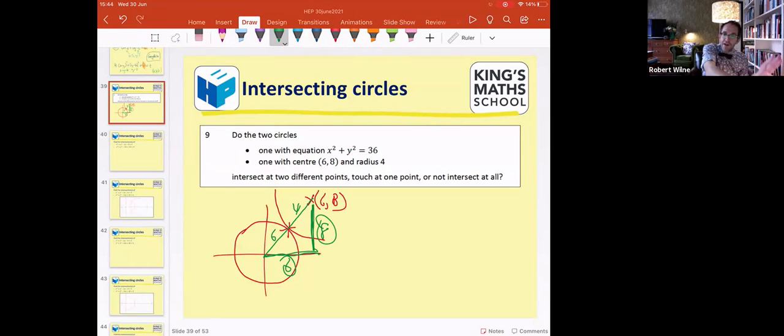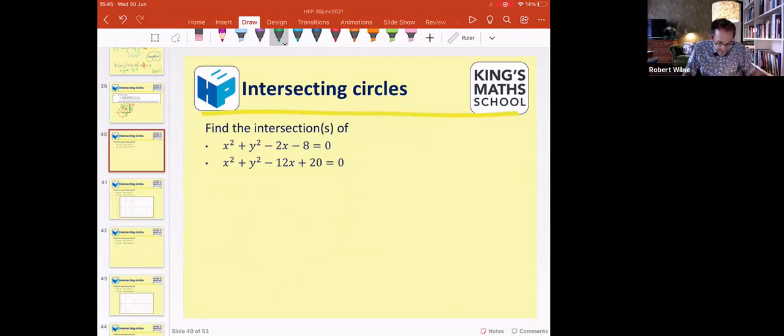And the crucial fact, which you must have used, and thank you, Gary, thank you, Simon, for the chat, is recognizing that the total distance is 10. So the point 6, 8 is 10 away from the origin. 6, 8, 10 makes a Pythagorean triple, and the 10 is the same as 6 plus 4. So this has got to be 10 to be a right angle triangle, and it is 10 because 6 plus 4 makes 10. So intersecting circles is just a really good activity to explore with your students.